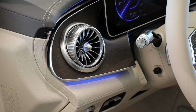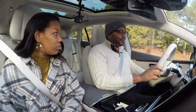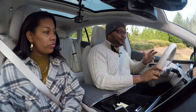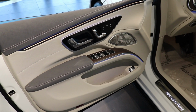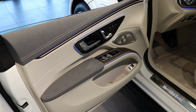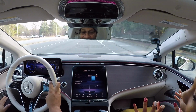It has given us a nice amount of storage as well. Yes. Usually you don't get that in vehicles. Right. This is a large vehicle, and I think the curves deceive you a little bit. And when you get in it, you're like, oh, wow. This is really large. The door panels are covered in smooth leather. You have contrast stitching. Look, let's just stop here. This leather comes off as if it's Alcantara.